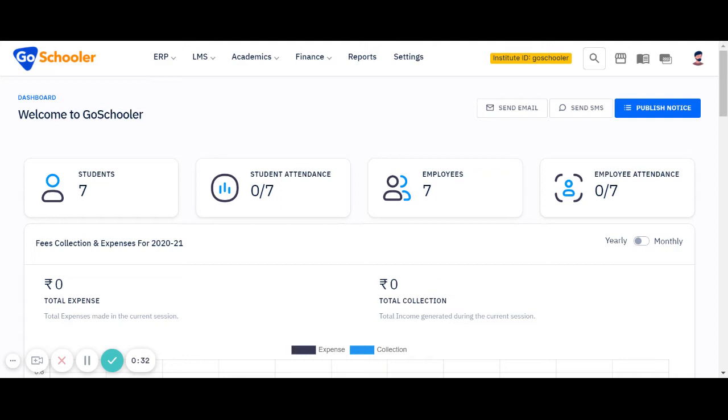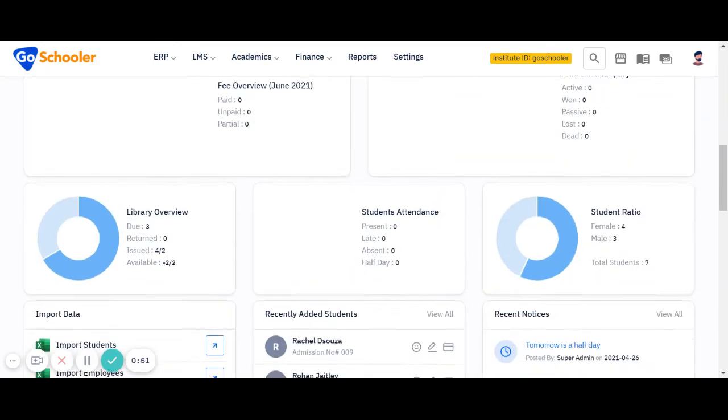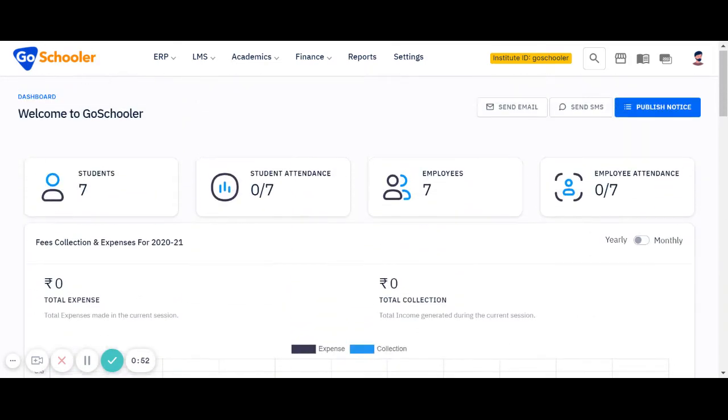So, firstly, a bit about the dashboard. You can see the home page when you log in. This is the screen you will get when you first log in with your demo ID and password. It is designed to show everything that's happening in one place. You can see all the options down here and everything an administrator requires.